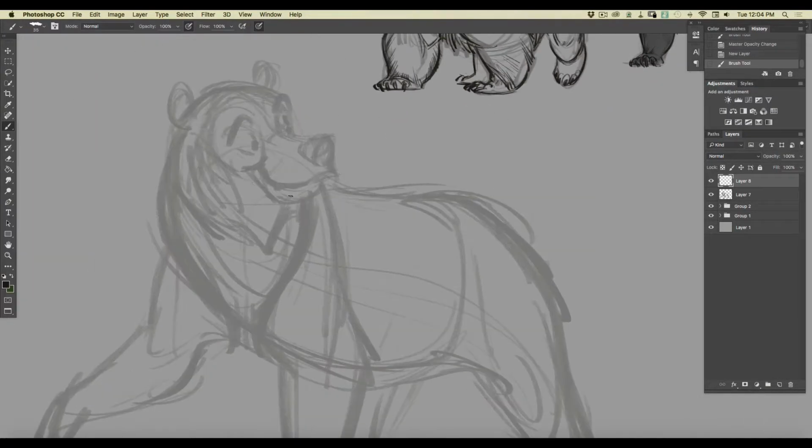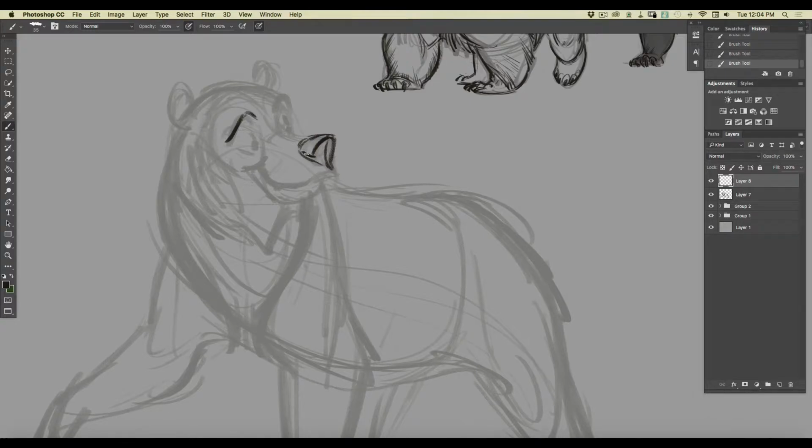And once again, I'm going to push these expressions now, taking what I know about bears and just really pushing those attributes to suit the character description that I'm creating.